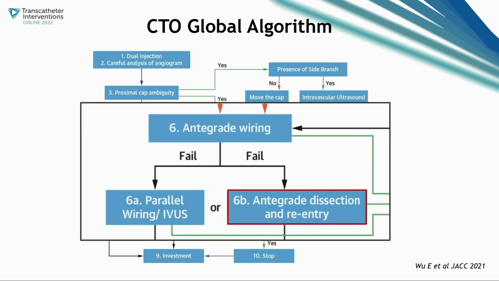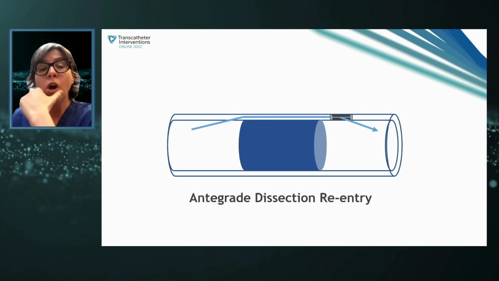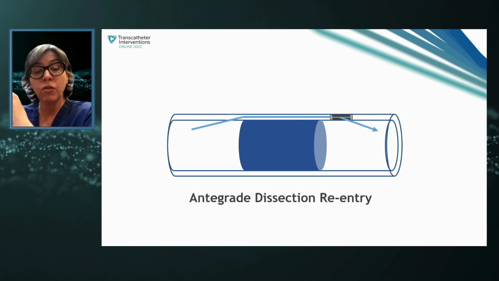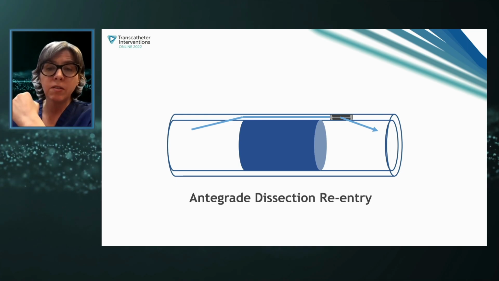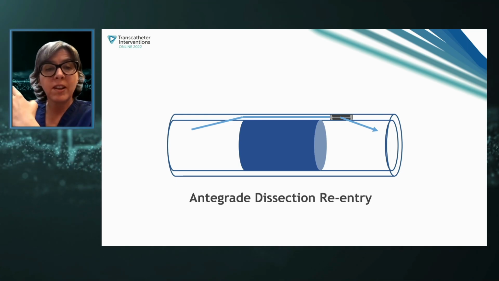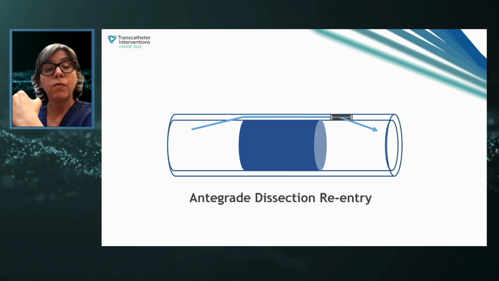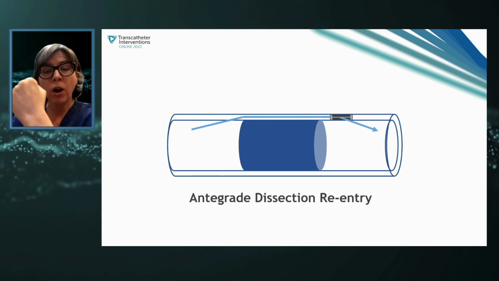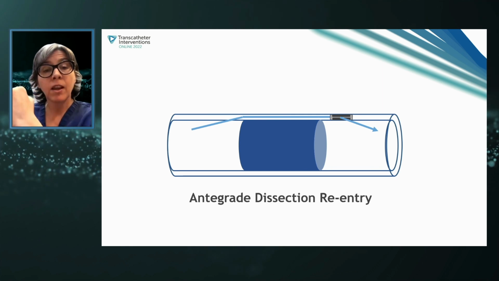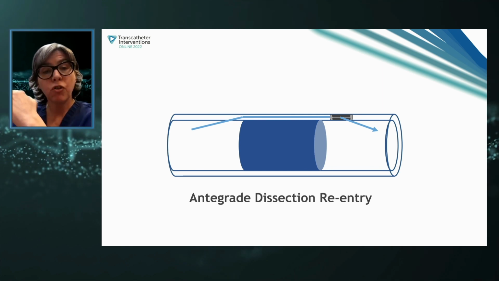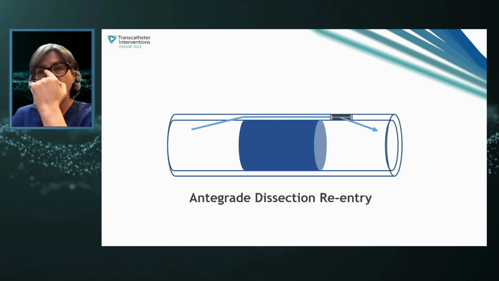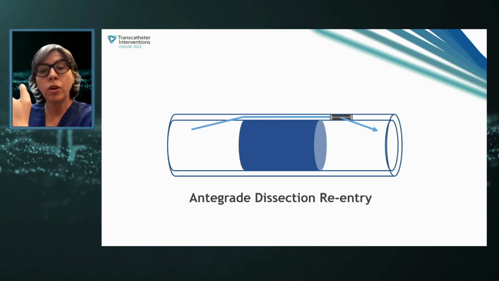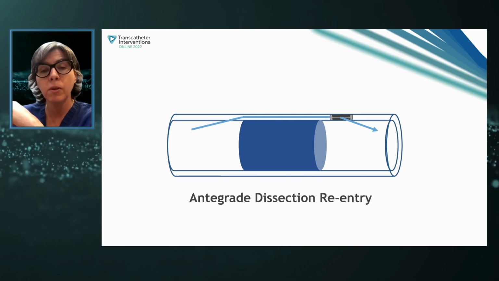So what about the antegrade dissection and re-entry techniques? Up until recently, the only device available for controlled antegrade re-entry was the Stingray device. And what is now referred to as the classical ADR technique involved entering the subintimal space with a knuckle wire, tracking the knuckle wire partly across the occlusion, then taking in the CrossBoss catheter, finishing your track in a controlled manner with the CrossBoss catheter, using a support wire like a Miracle 12, delivering your Stingray balloon, and then using the Stingray wire to re-enter the lumen.